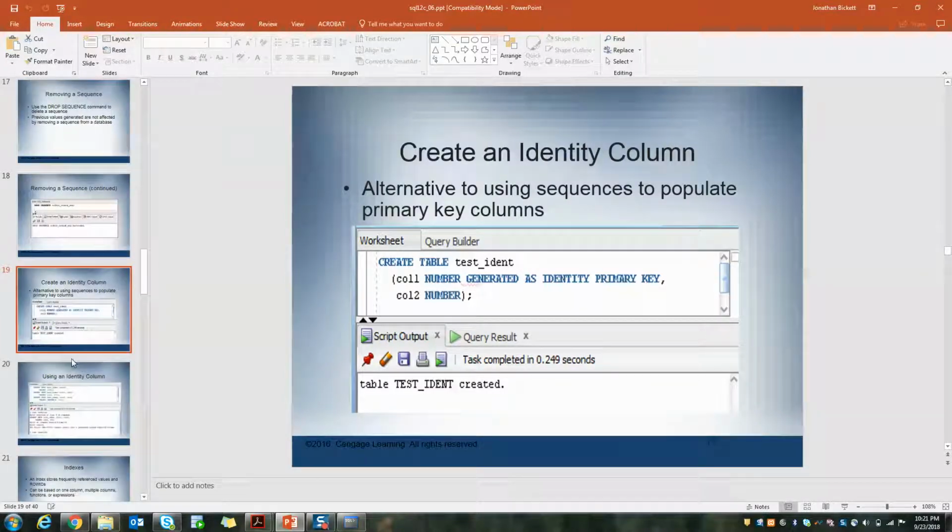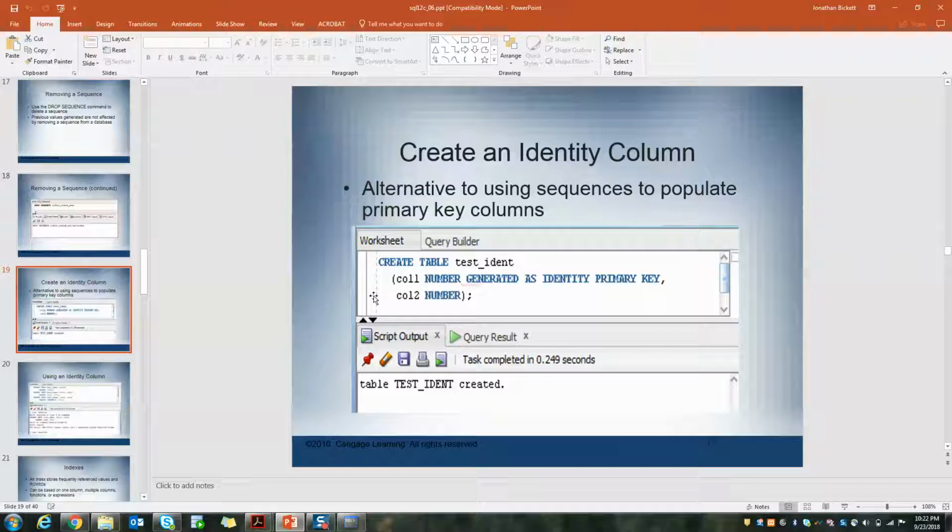Creating an identity column, this is something that is new in Oracle 12c, where instead of using a sequence to populate the primary key column, you can create an identity as the primary key. So instead of using a sequence, Oracle can now automatically generate the numbers. It's kind of crazy that it took Oracle this long to put that option in.